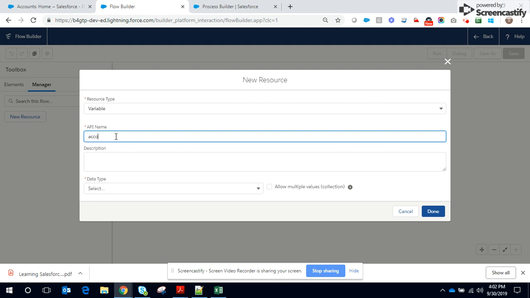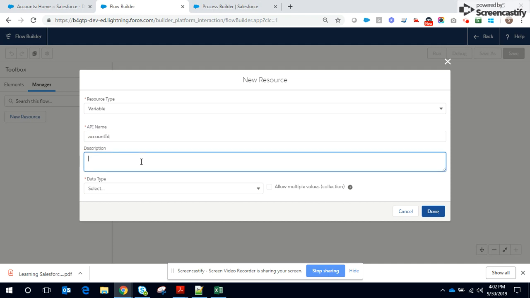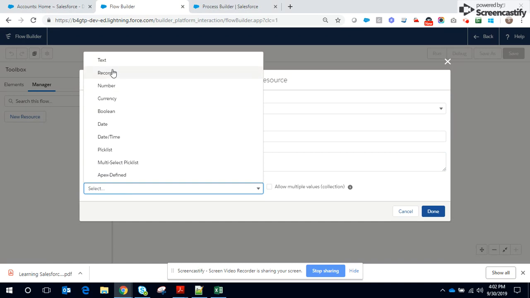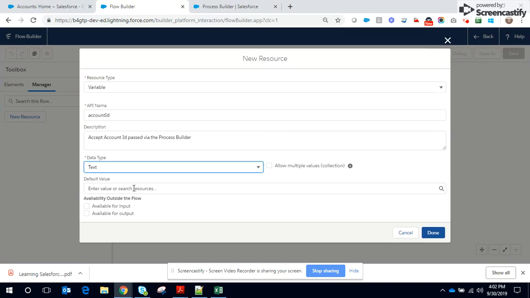API name is accountId. Description: accept account ID passed via the Process Builder. Data type is going to be text because IDs could also be stored as text. And I select available for input and output.